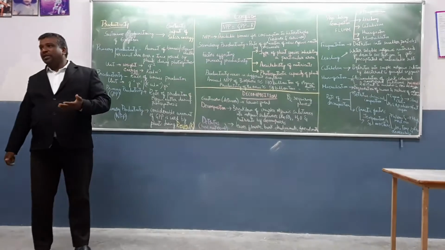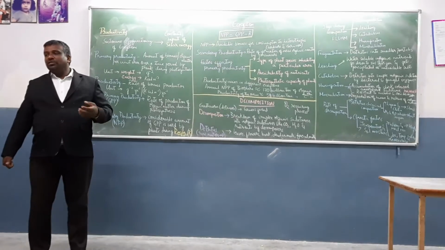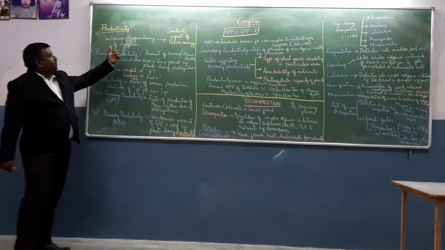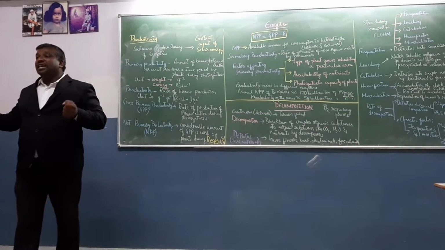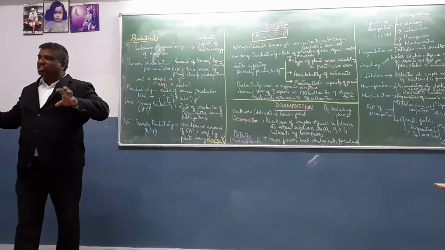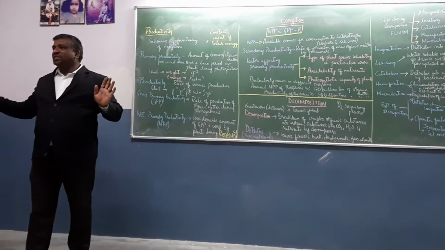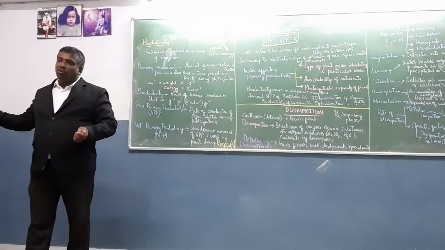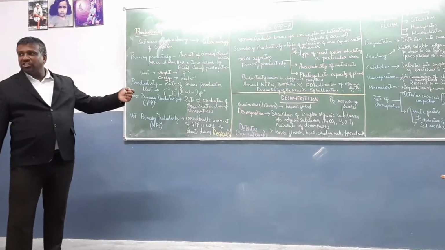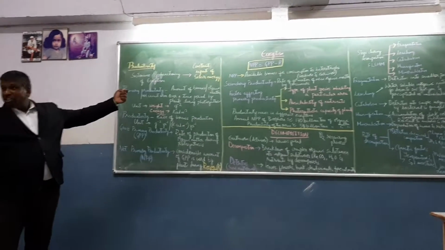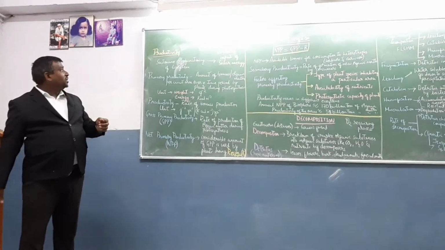What do you mean by productivity? In terms of ecosystem, you should define it, not in terms of industry. See, without the solar input of energy, sustaining the ecosystem and the functions of the ecosystem cannot happen. I told you in simple words about the significance of solar energy in the previous class. So the sustenance and functioning of an ecosystem is dependent upon the constant input of solar energy. That is how the ecosystem is able to function.